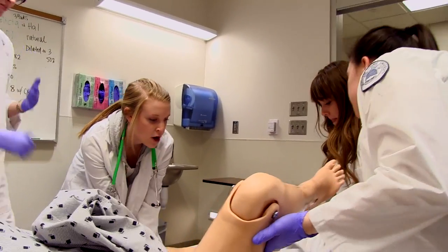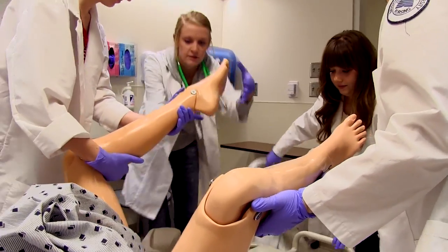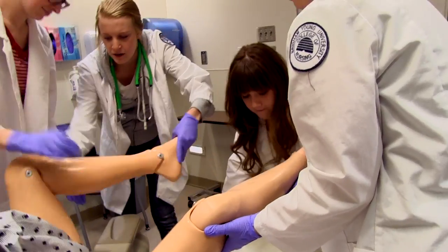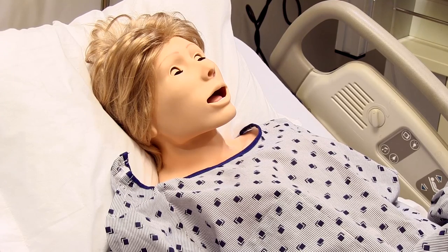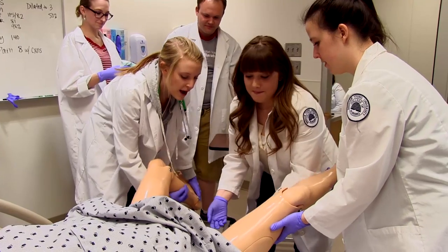Wait, we gotta break down the bed. Okay. Oh, pull out those little things. We get legs. Yep. Here we go. She can put her leg right here. Oh, wait, shouldn't this be gone? Your water broke? Yes, this is okay. Okay, great. Okay, take a breath.